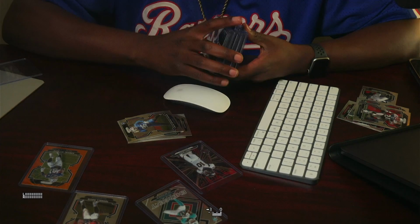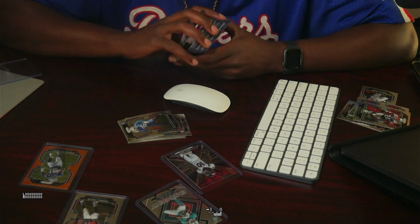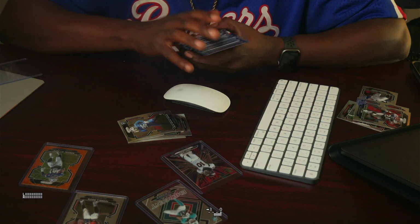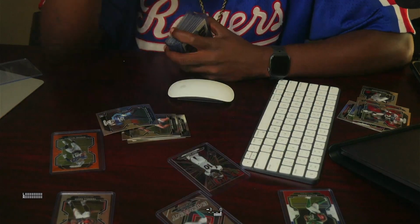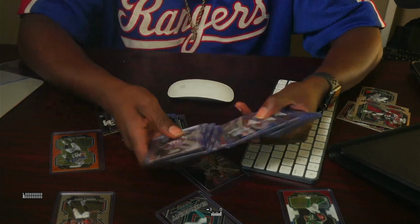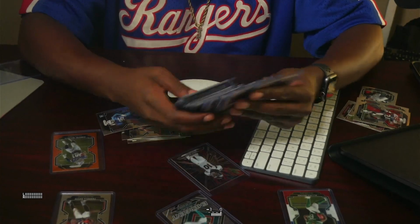You're looking for Trevor Lawrence, Mac Jones, Ja'Marr Chase, Justin Fields, Trey Lance, Zach Wilson, DeVonta Smith, Najee Harris, Kyle Pitts, Jaylen Waddle, and Micah Parsons, right? As far as that list, I'm sorry, we got a Jalen Waddle. It is an emergent, but it's still one of those that you're looking for. So those are the type of players you are looking for. And once again, any rookie cards and everything like that is what you're gonna try to grab.